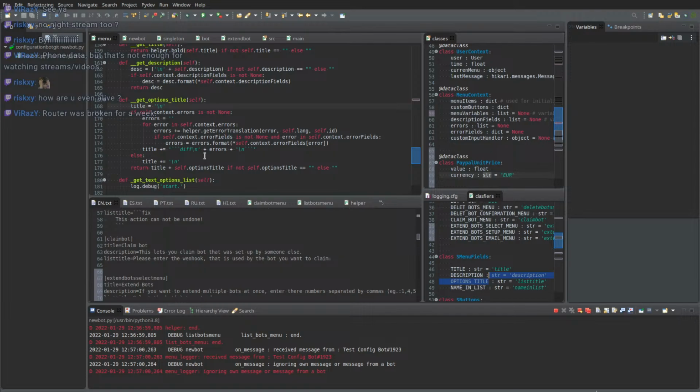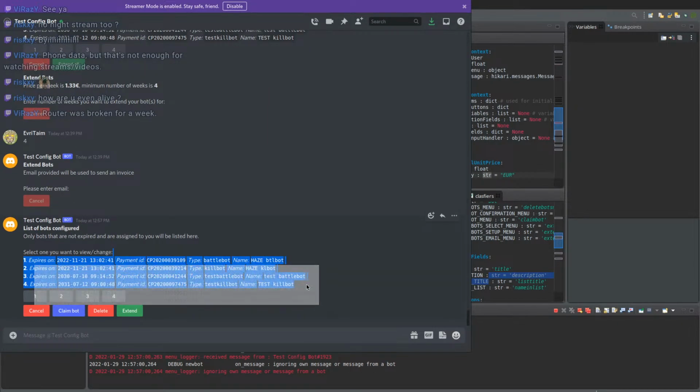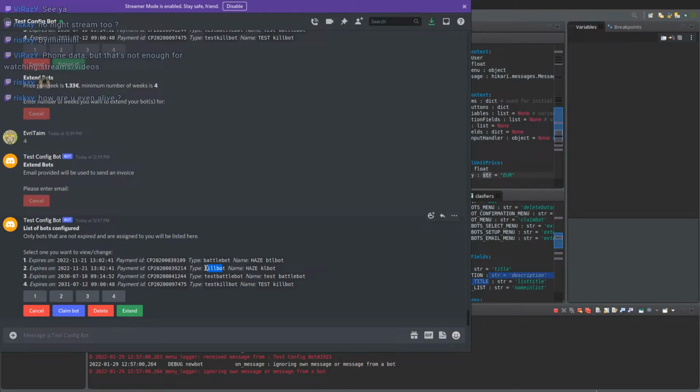On the morning streams like this, I will always be working on this configuration bot, until it's done. Then I'll switch. I need to implement some changes to the kill bot. It's one of the bots you can set up that I want to make. So that will be next, and that's something people were asking for a long time also.